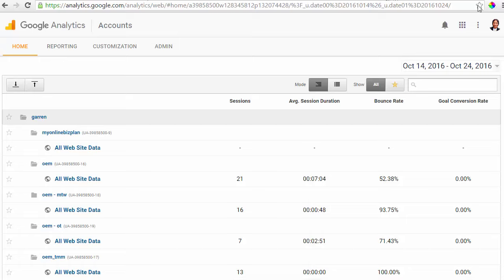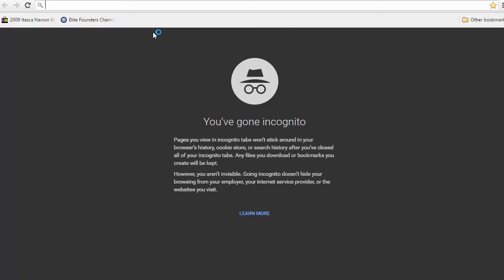All right, I'm going to open up an incognito window to test our banner in this example. And then we're going to come back to analytics, and we'll look at real time, and then we'll look at the overall statistics and see if it actually showed up, or am I going to have to wait up to 24 hours for that data to show. But in my experience, as long as the data shows up in real time and everything is clear and succinct, the data will show up in your overall statistics.